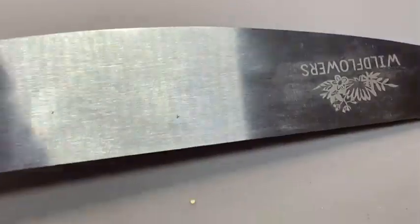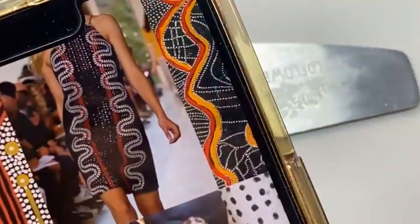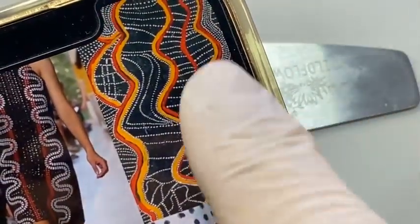I love this nail. I love it for a lot of reasons, and I especially love it because I feel like this is something that I would totally do in the salon. This is something I would totally wear. This is something my clients would totally love to wear. And what's really fun about it is you can make the nails look different. Not every nail has to be the same.